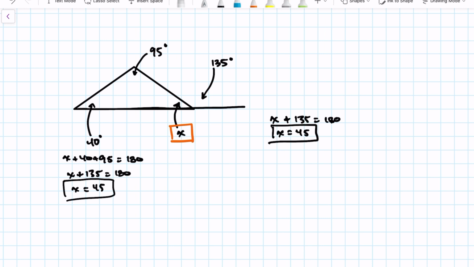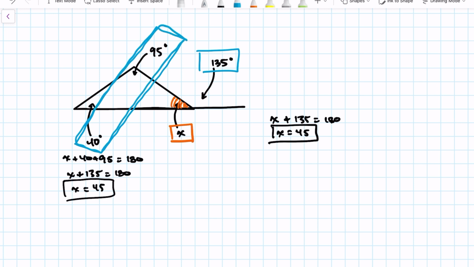So there is something interesting that happens because of this. You don't even necessarily have to know what x is. All you need to know is if there is an angle that is, I probably should use the orange. Let's use that. If there is an angle right here, and it is part of a supplementary angle, and it is part of a triangle, then we are going to find out that this supplementary angle here is actually equal to this. Okay, so if you ignore that third angle, that shared angle, then you should get two numbers, one on the supplementary outside of the triangle, and the other parts of the triangle, to equal.